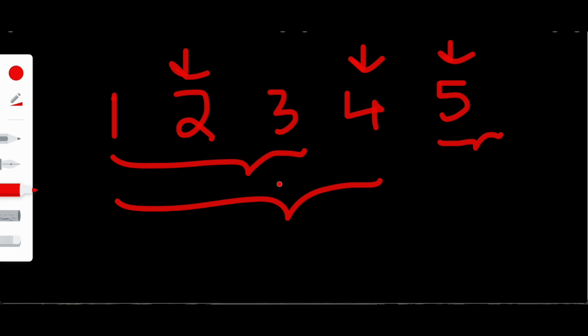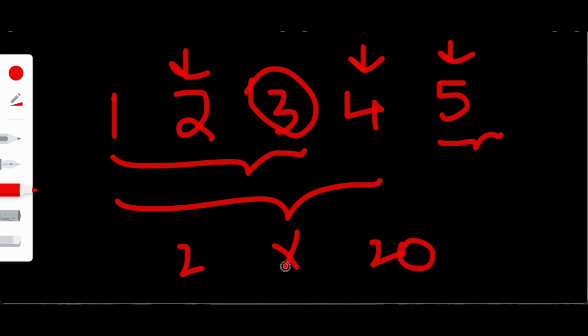So if I know the product of all the numbers to the left and the product of all the numbers to the right, all I have to do is simply multiply these, correct? And then I'll get my answer. That's it. So we can do this by maintaining two arrays, right? So how can we do this?